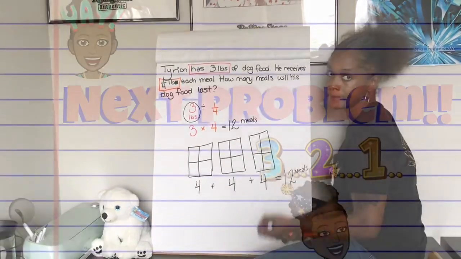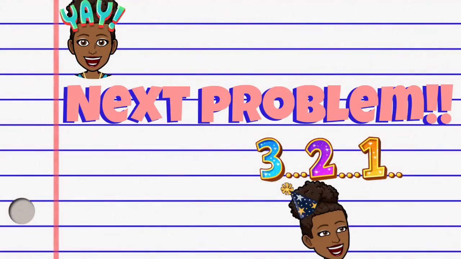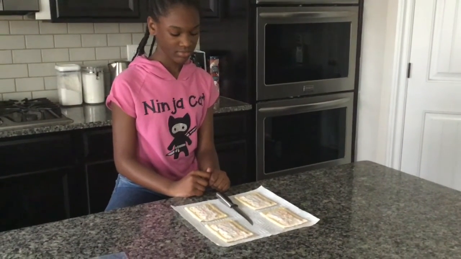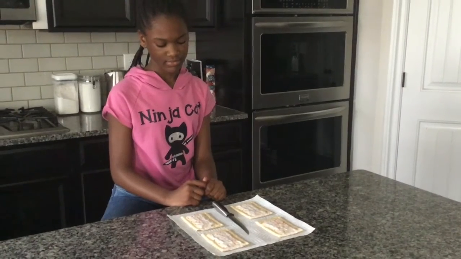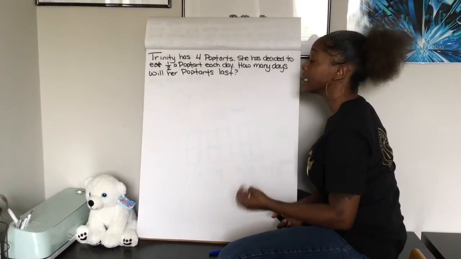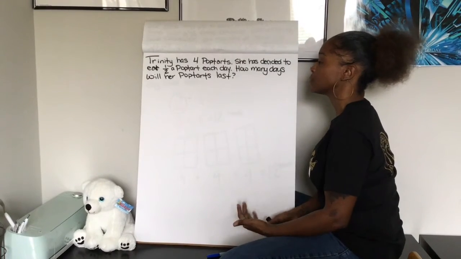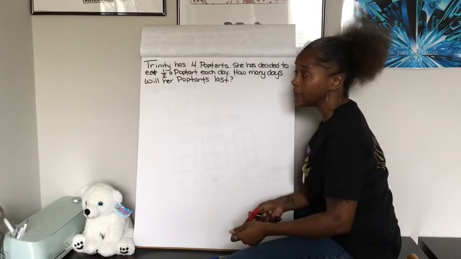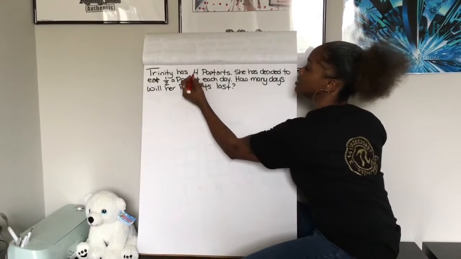Let's try another one. Trinity has 4 Pop-Tarts. She has decided to eat half of a Pop-Tart each day. How many days will her Pop-Tarts last? Again, in order to answer this question, let's break it down. How many days will her Pop-Tarts last? Well, how many Pop-Tarts does she have? She has 4.